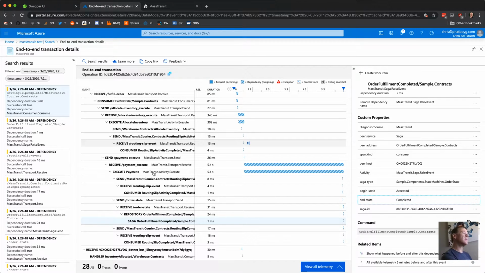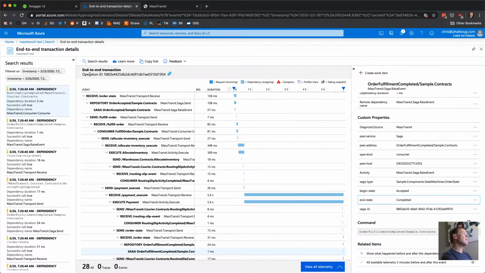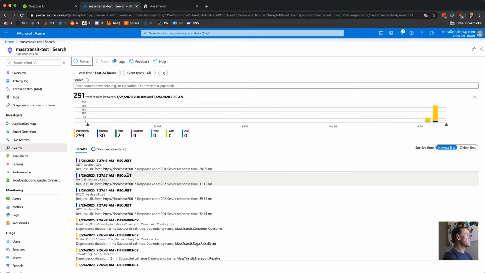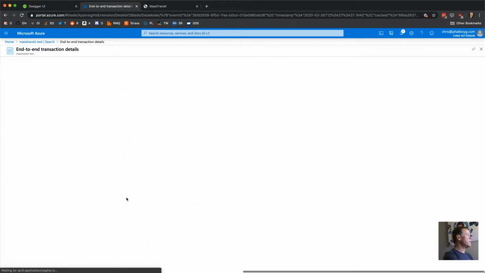I think the only event we haven't received in this one was the web one, because each process is different. So they're going to report their App Insights telemetry data at different frequencies. So we probably got the service data before we got the website data, but eventually that initial patch will be in here as well. So if we go back here, let's just refresh one time. There's the patch.